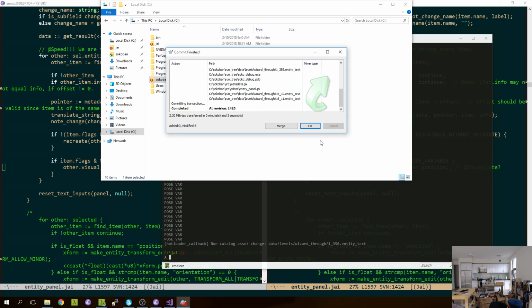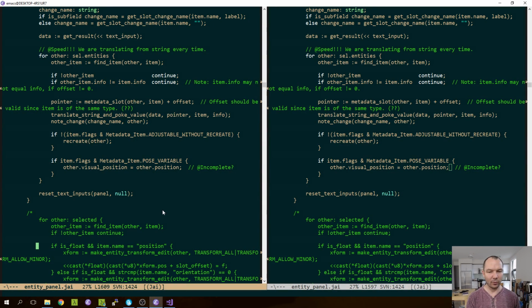Maybe the note should be pose instead of position. Yeah, you know, you're right. I should be consistent about terminology.